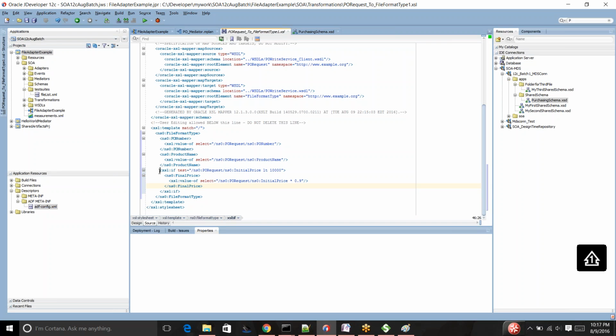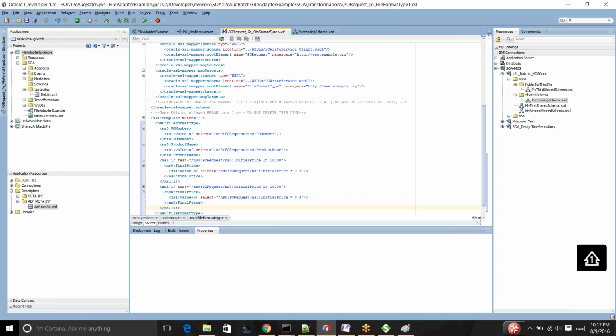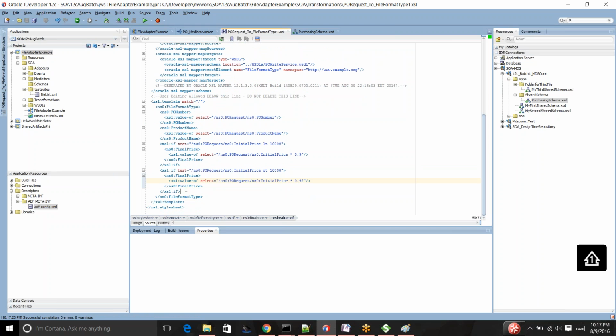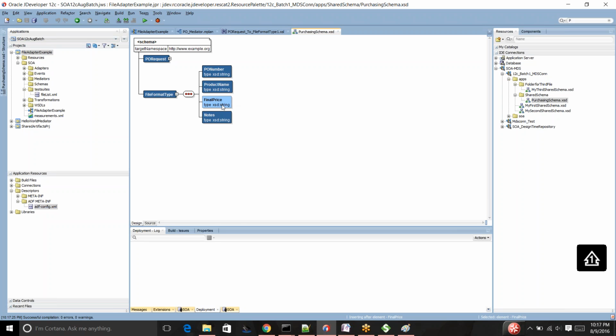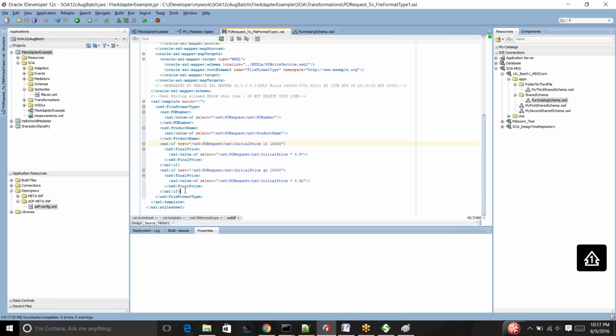But you know what is the logic, right? So similarly, if greater than 10,000, it would be 0.92. It might fail because we have defined our final price as string. It has to be double. But let's see if it automatically auto boxes, or we'll have to redo it.